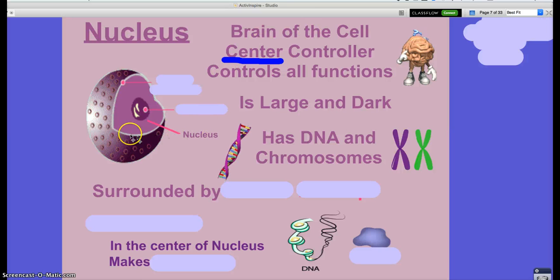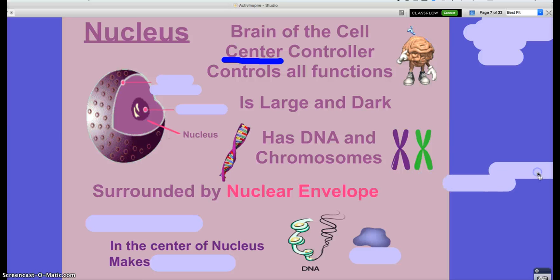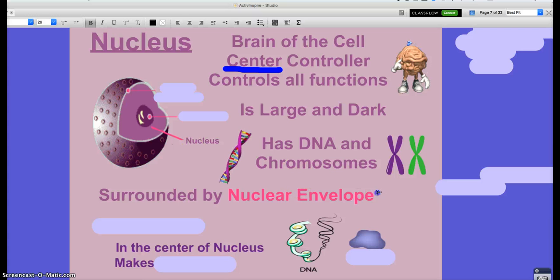And it's surrounded by, look at this white thing. What do you think that is? We're in the nucleus. What is that? No. Cytoplasm is all around. A membrane. Good. It has its own membrane. Or envelope. You could put envelope or membrane because they're the same thing. Those words might appear and they mean the same thing.